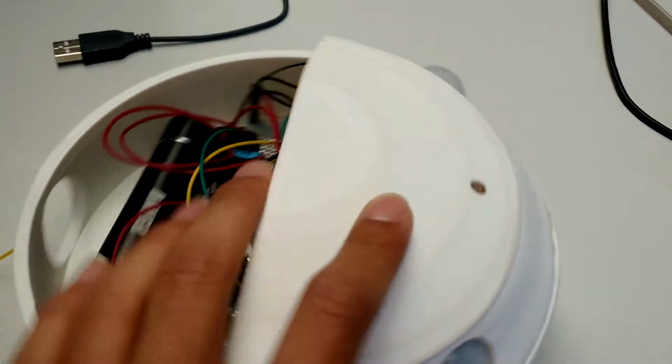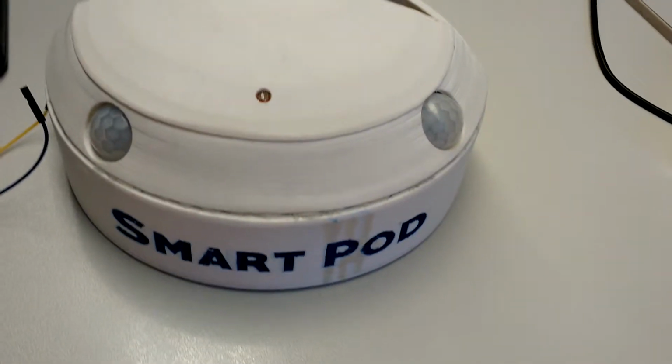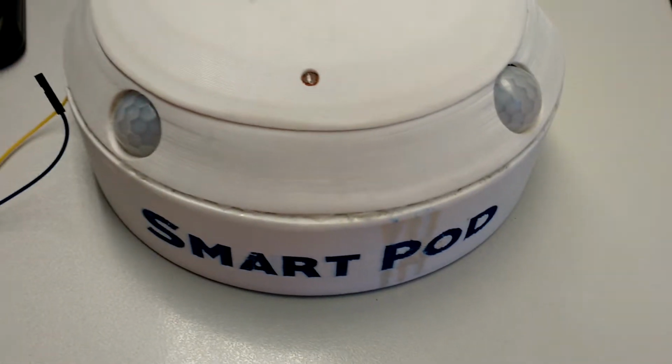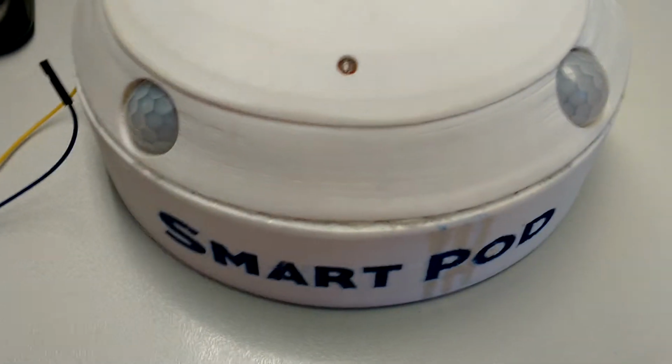Future tutorials will include how we use Python to code what tells the SmartPod what to do, tutorials on how we created the design of the casing, and things like that.